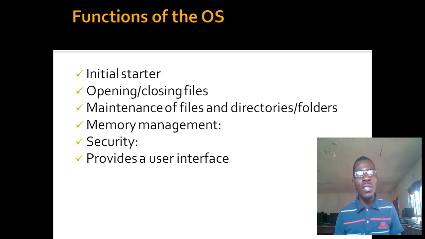Lastly, it provides a user interface. User interface is some kind of interaction interface that is helping you to access the operating system or the hardware. For example, if you want to type a letter, there is an interface, what you see on the screen, that is going to help you type that letter.